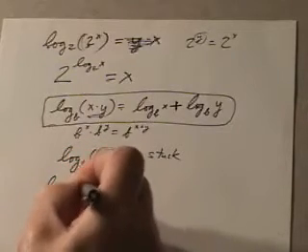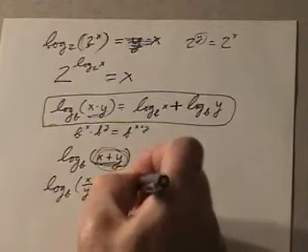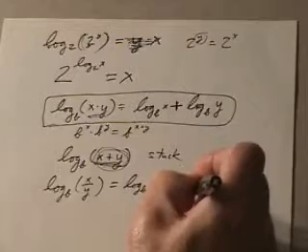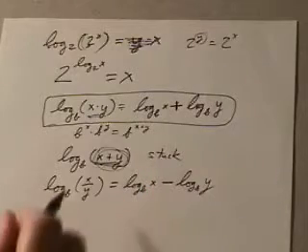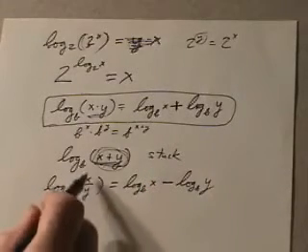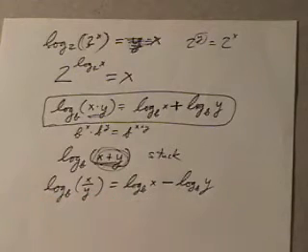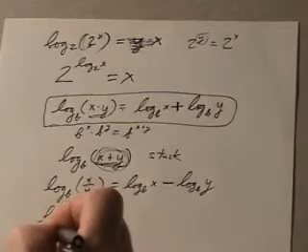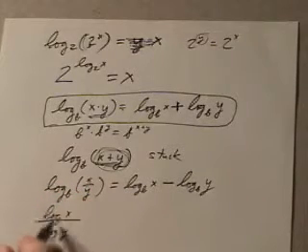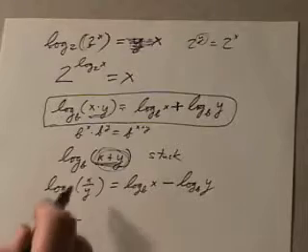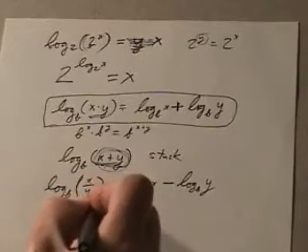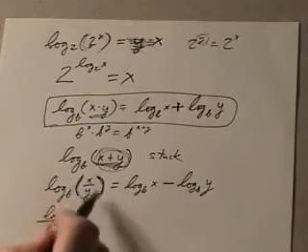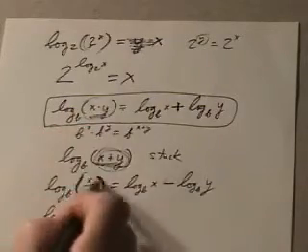So you can go log base b of x over y, and that's going to give you the log base b of x minus the log base b of y. So if you take the log of a quotient, of a division, then you can subtract. Don't confuse this, though, with the log of x divided by the log of y. Here you're dividing two logs. That's not the same thing as taking the log of a quotient, right? Here you are taking the log of a multiplication or a division.